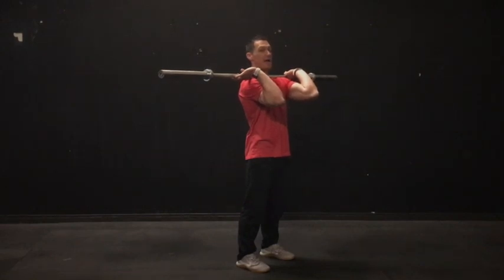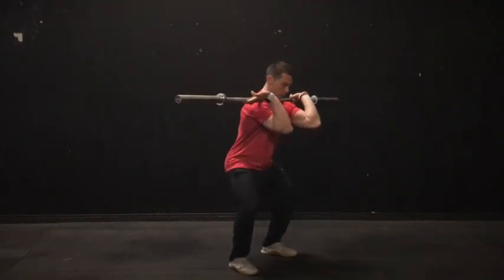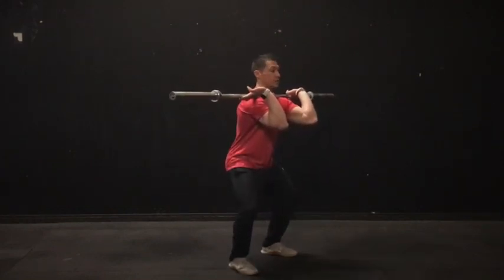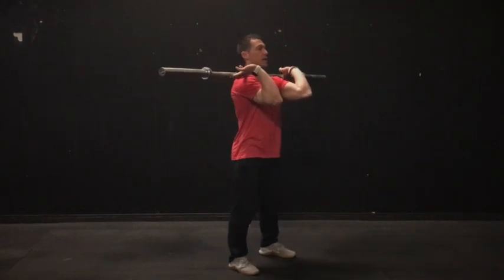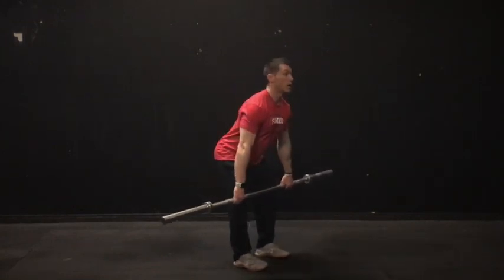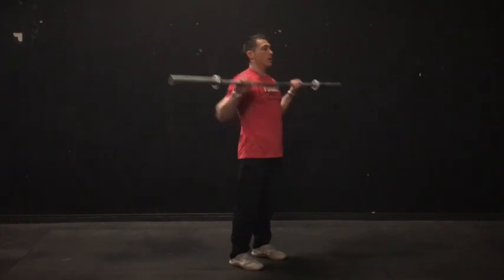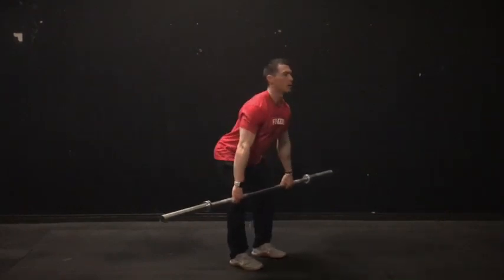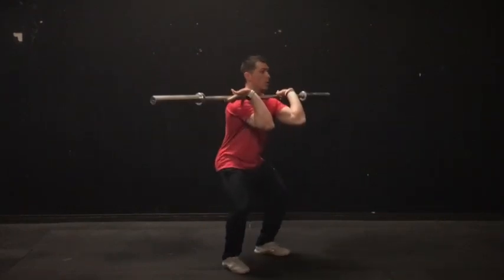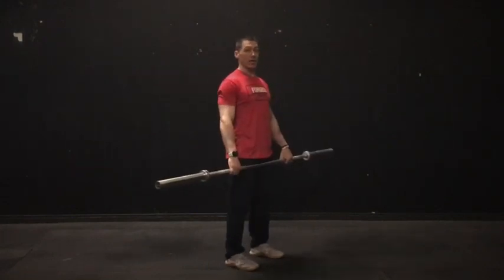Next one is going to be a hang power clean. So back down to the hang position, nice and tight. I want to catch and hold this position just for a brief second. Stand up, reset the feet. Your feet are more than likely going to be a little bit more narrow at the start. When we catch, they're going to hop out a little bit. Reset, last one here. Boom. Now, the next one, hang squat clean.